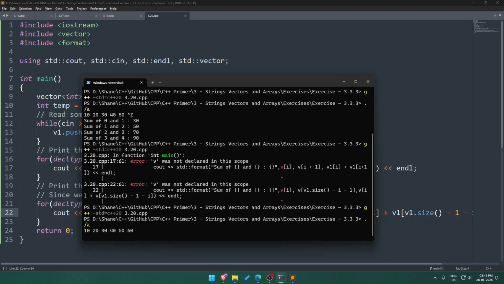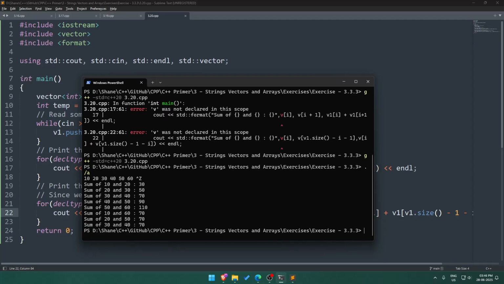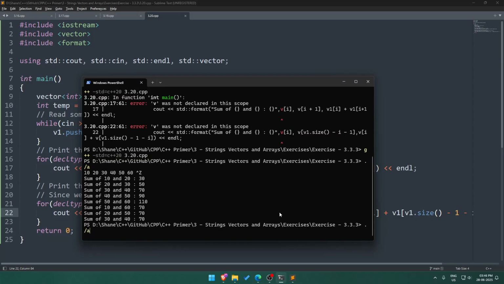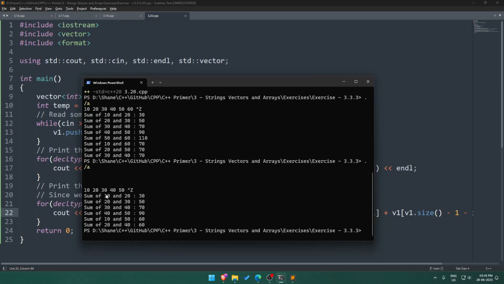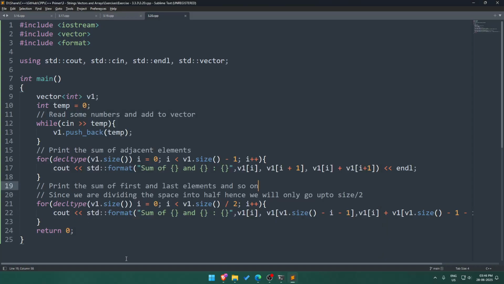Let's try with an even number, right? Here we have 10 and 20, 20 and 30, 30 and 40, 40 and 50, 50 and 60. Then 10 and 60, 20 and 50, 30 and 40. What happens when I provide an odd number of elements? It does 20 and 40, and it does not pair the middle, of course, because it won't do that. So great, I'm done here.